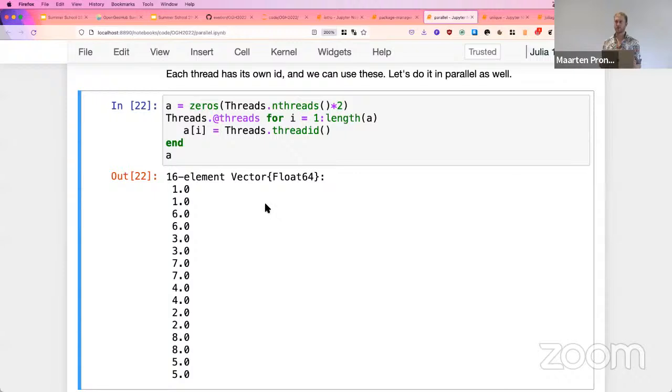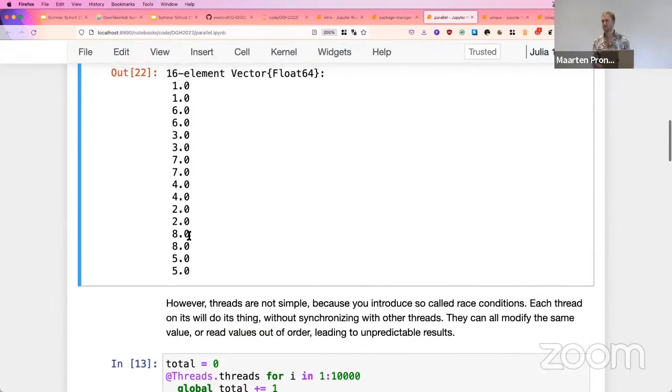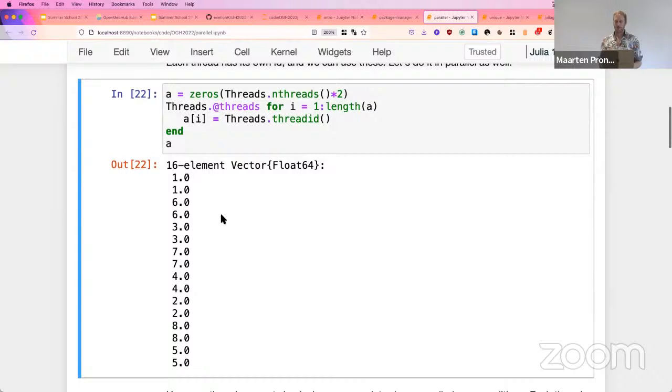If you have some larger arrays to work with or some large computations, this is really useful to speed things up. How do you make more threads available? It's a startup option to define how many threads, but it really depends on your system. If you have hyper-threading on your system, it's basically number of cores times 2, often like that. It depends on the system. That's probably the number you should aim for.